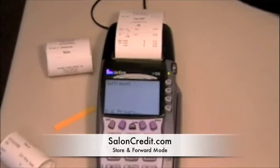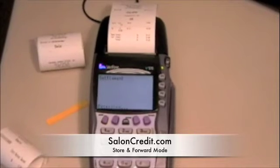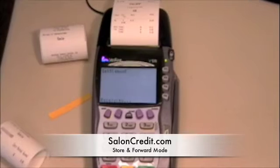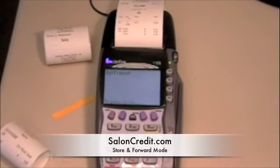Once this is done, you can unplug the phone line, and that's all you need your phone line for. So if you brought this home to batch it out, or if you batched it out at another phone line, you can do it from any location. So essentially it's a wireless terminal.